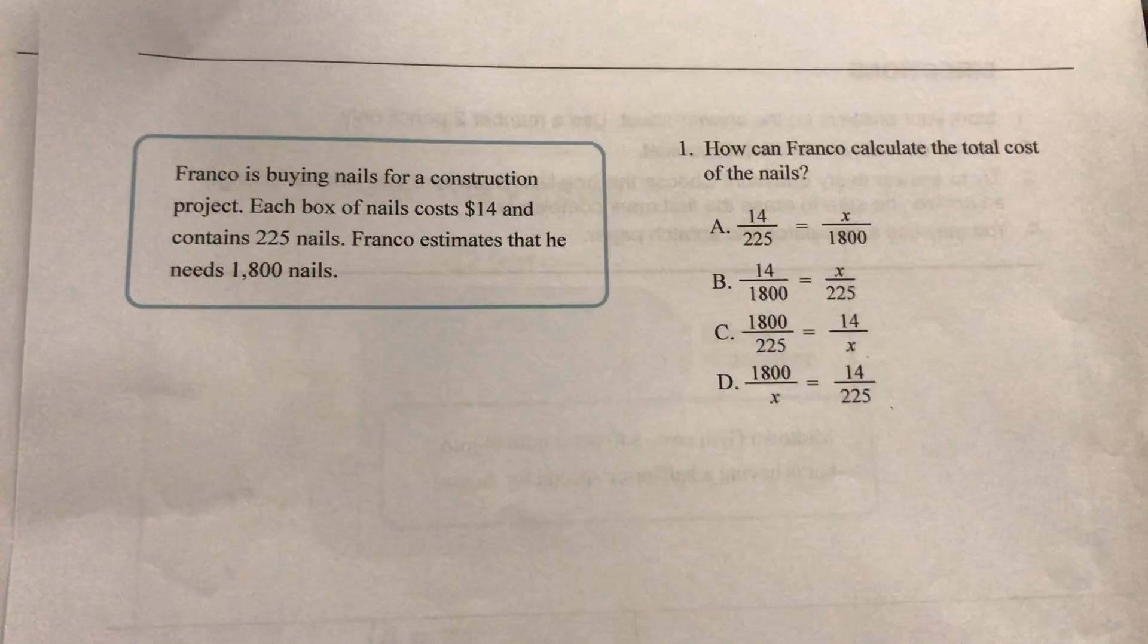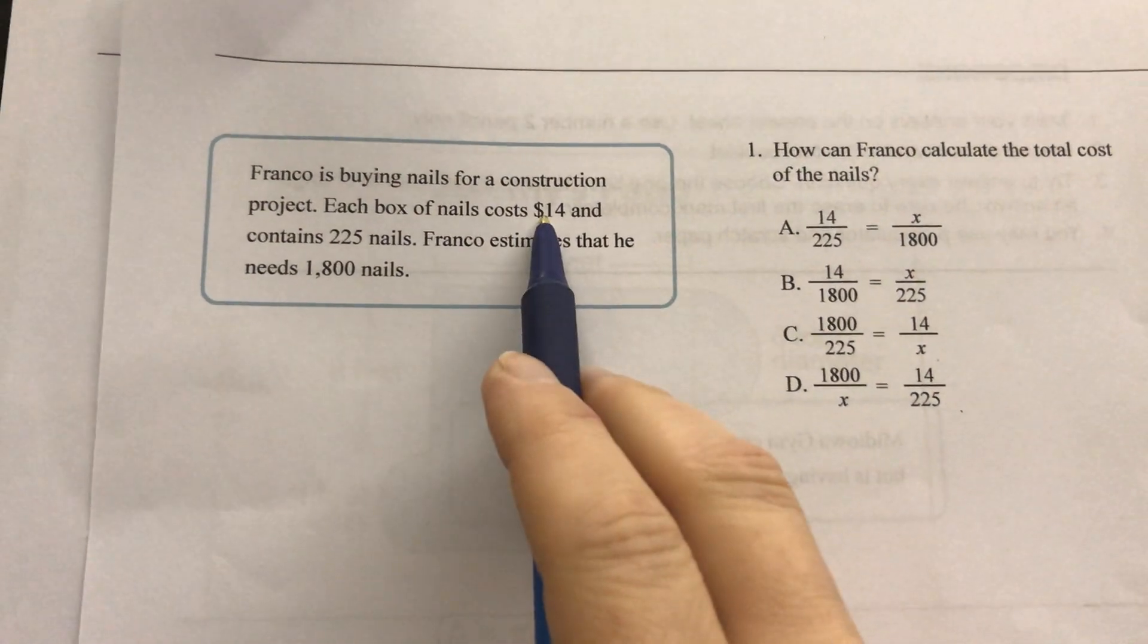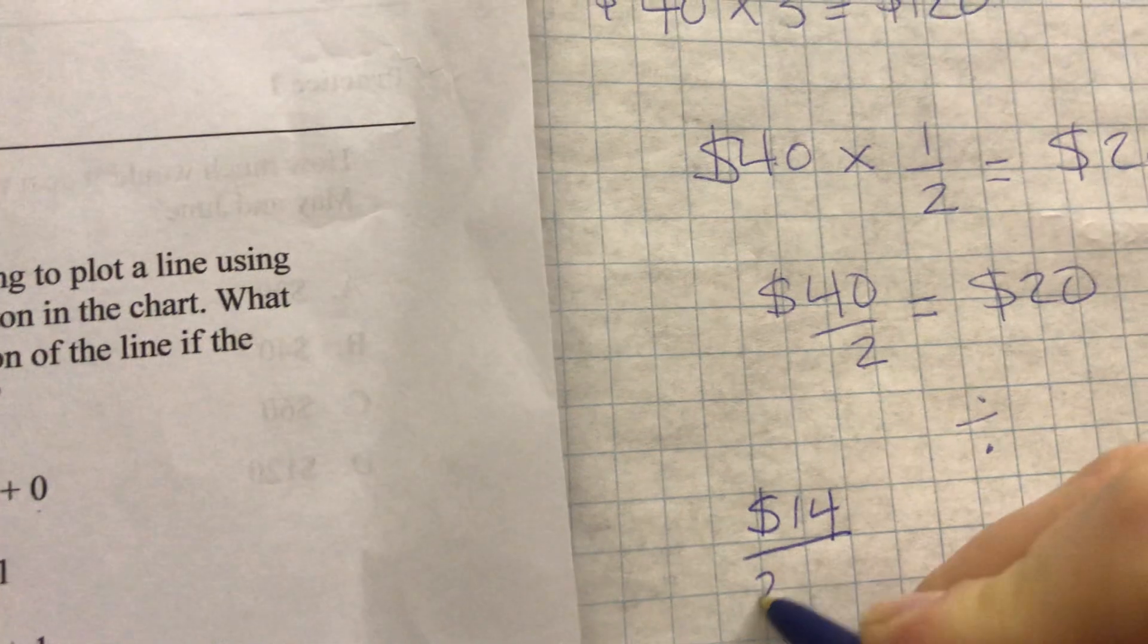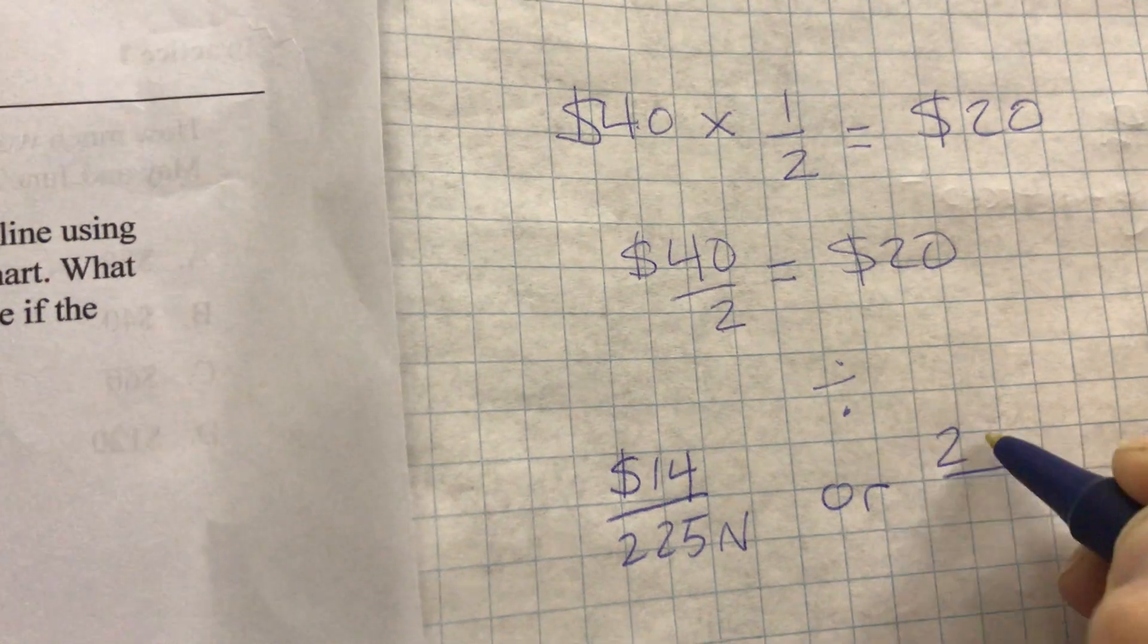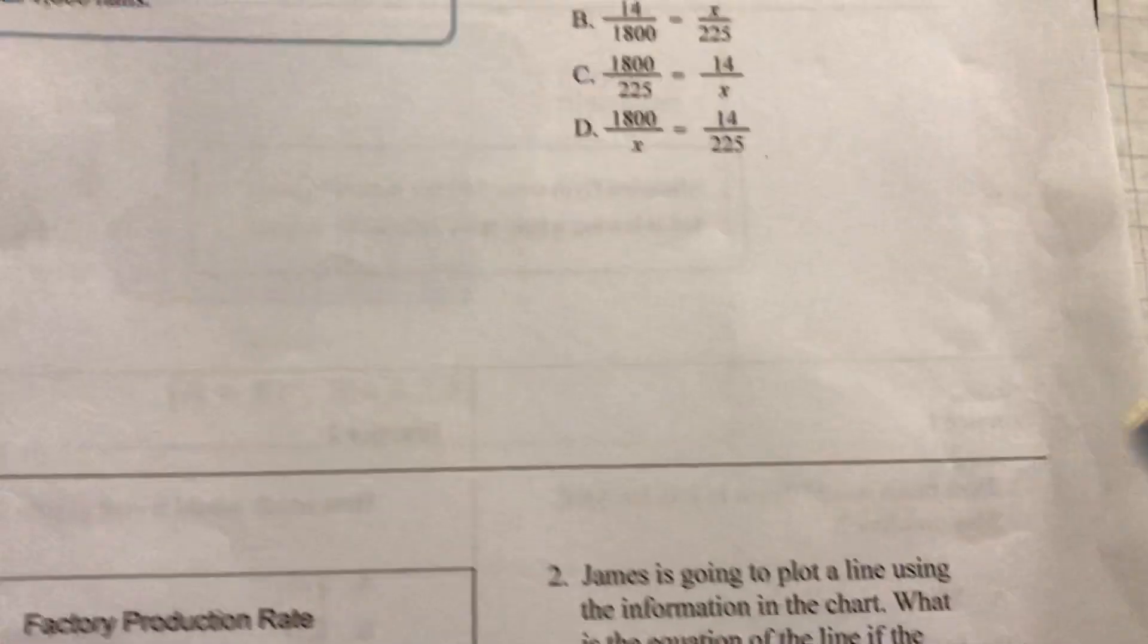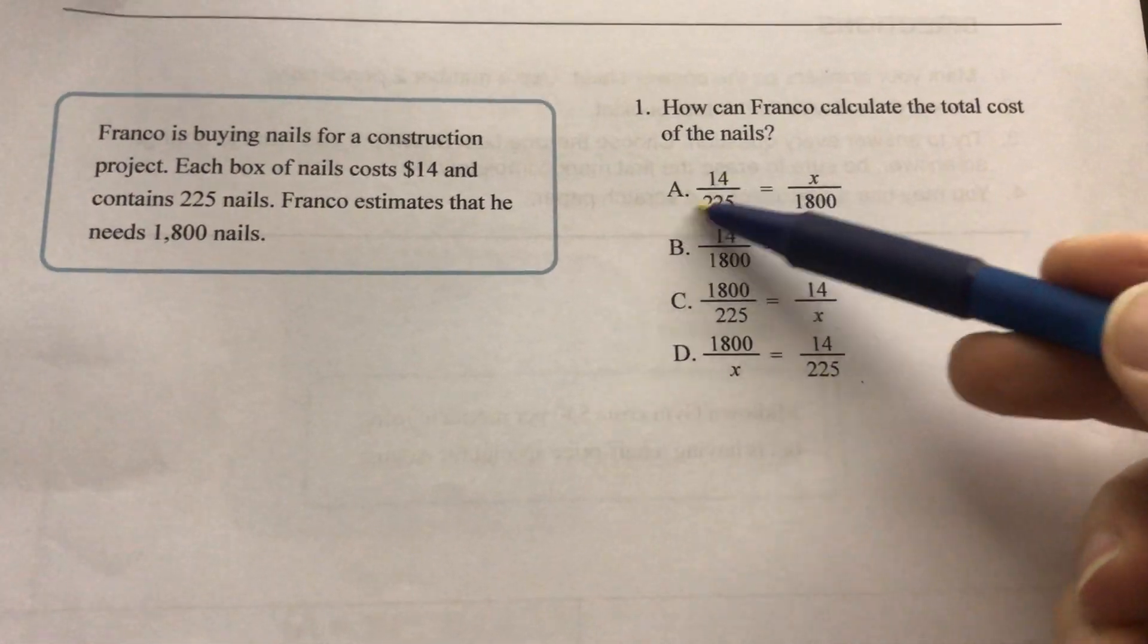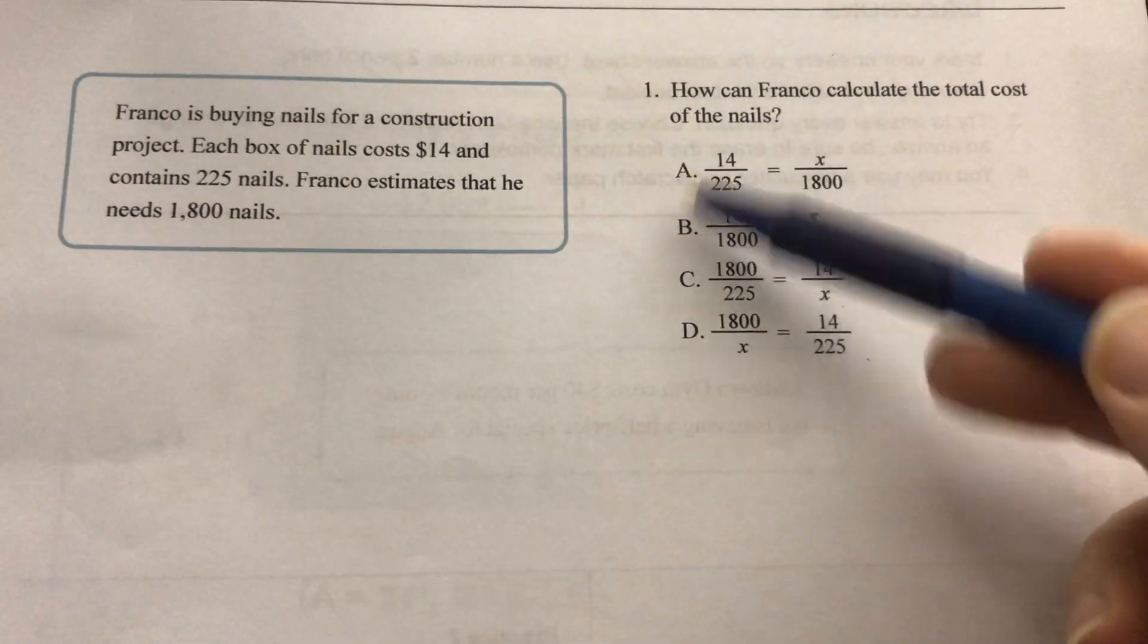Okay welcome back. So the key to these questions is making sure I find a ratio, a proportion that has 14 and 225 in it. So I'm either going to see something that says $14 I can buy 225 nails, or I'm going to see a proportion that says I can buy 225 nails for $14. The trick is in these problems they don't show you the units. So let me look at my choices. I'm looking for 14 and 225 together. So A would be potentially, possibly an option. Oh and here I have 14 and 225. So I'm looking at A or D.